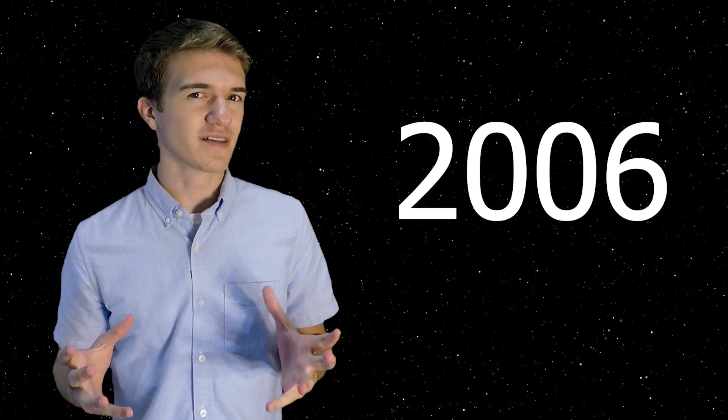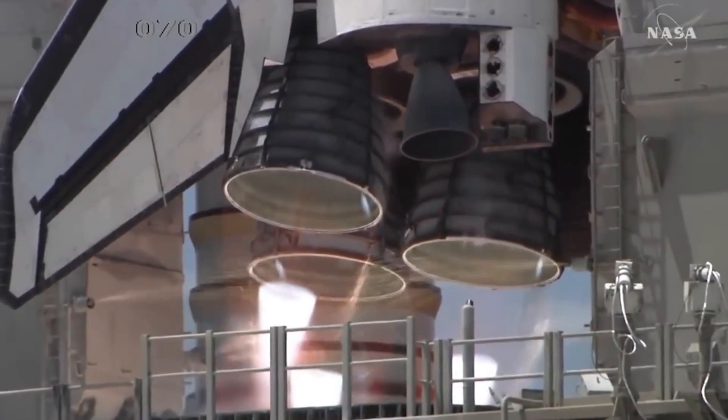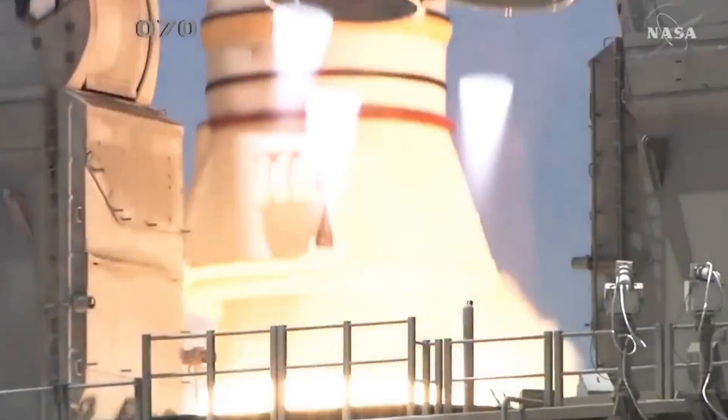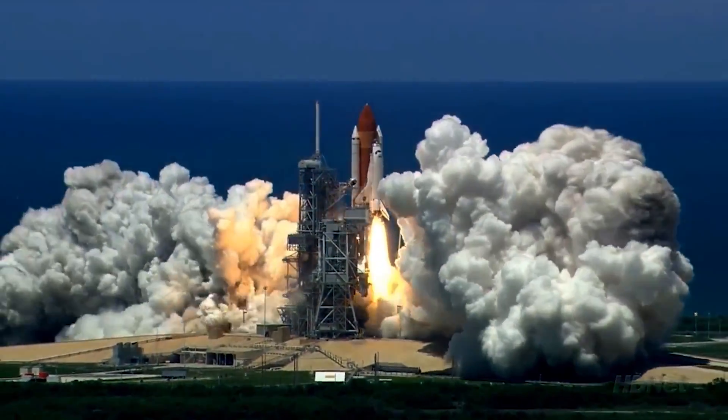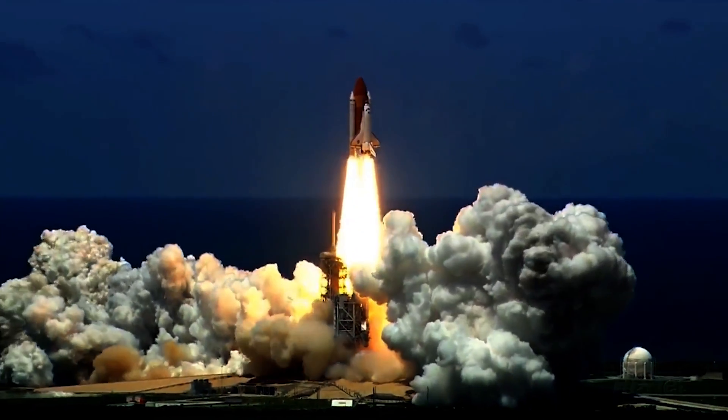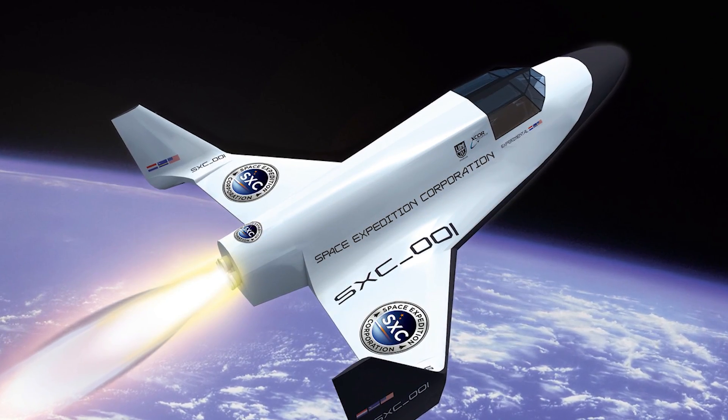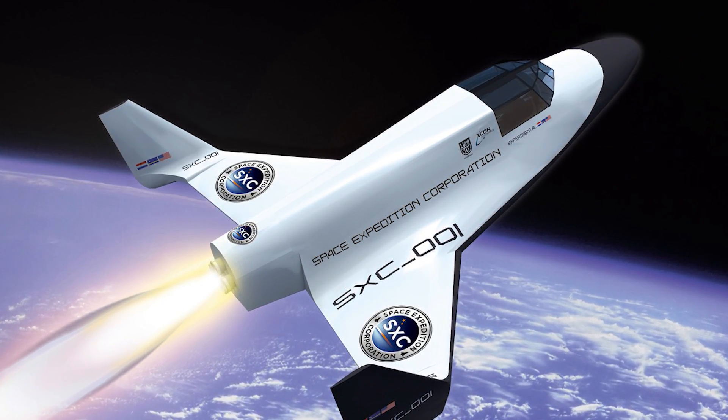Now why would NASA want to do this? Let's put our mindset in 2006. They still had the space shuttle operating, and it wasn't scheduled to retire until 2010. But they were trying to figure out a way to use cost-effective or lower-cost methods of getting to low Earth orbit. One way is they could create their own launch vehicle, but we've seen in the past that is incredibly expensive. Another way is using government-funded companies, big aerospace companies, to get their products to the International Space Station. Again, a pretty expensive endeavor. So they wanted to try and kick-start the commercial spaceflight industry. They wanted to put some money in to see whether or not launch vehicles could actually be competitive and make it much cheaper to get to orbit.